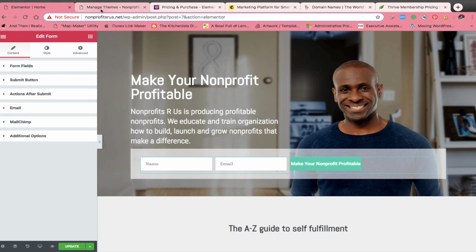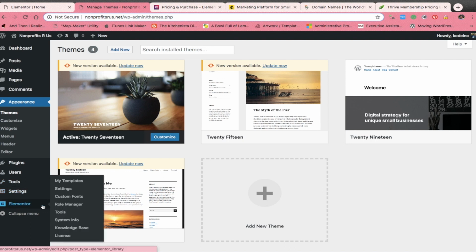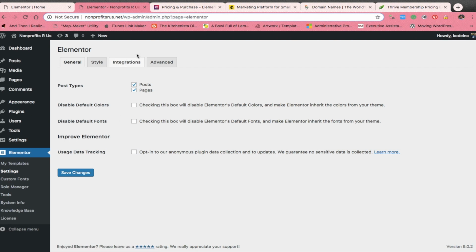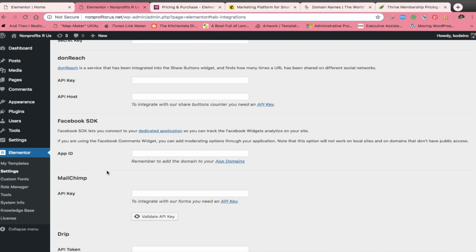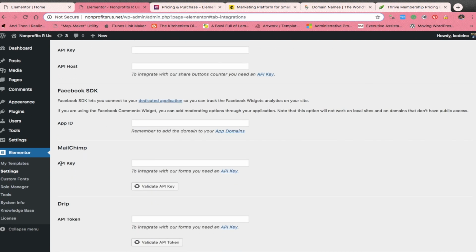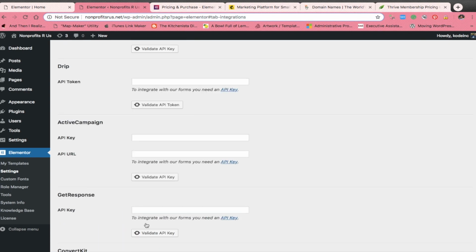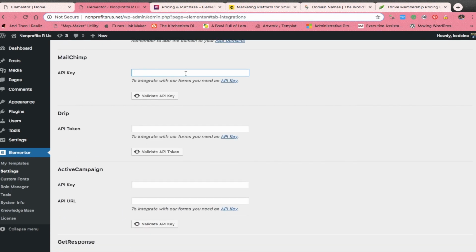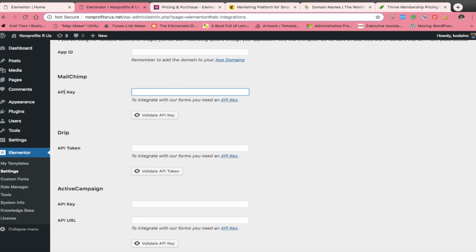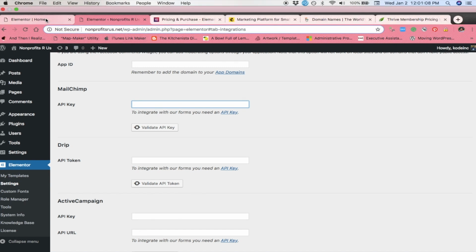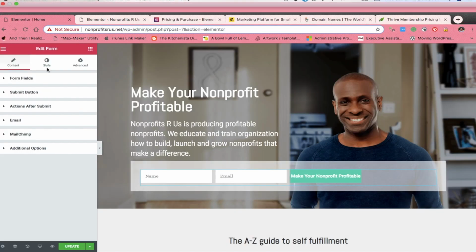But quickly, you would go to Elementor, go to settings, go to integrations, and Mailchimp API Key. When you go in Mailchimp, or Drip, ActiveCampaign, ConvertKit, etc., somewhere in your settings, it will give you an API key that will connect or integrate one with the other, so they both talk to each other, and that way, less work on your end.